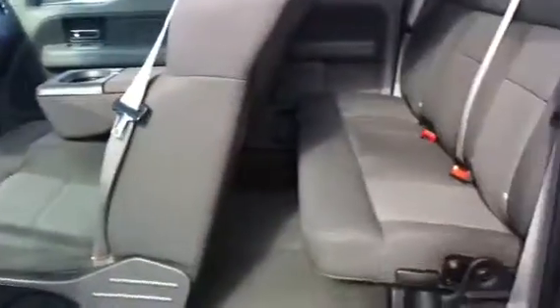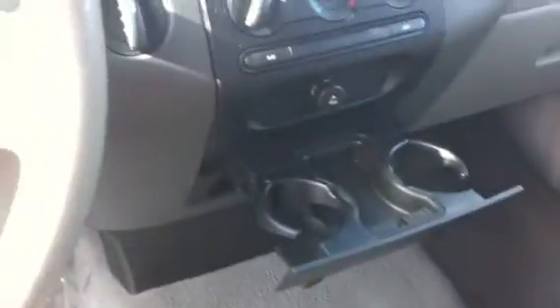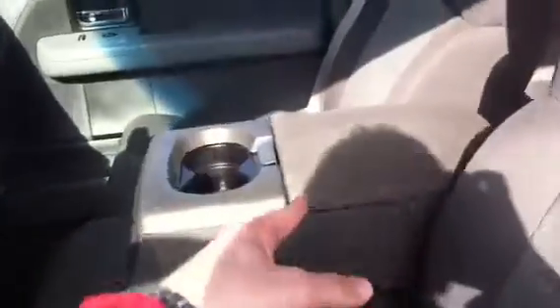Opening the door, you can see the interior's in really good shape. It doesn't smell like smoke or anything, so if that's important to you, you'll be happy with this one. It's got gray carpet, gray seats, with adjustments right there. The mileage is 82,124.2 miles as it sits right now. It's got cruise control on the steering wheel, a CD player, pop-out cup holders, and a bench seat — so you've got the center console with storage, but you can flip that up and have an extra seat with a seatbelt. The headliner's in good shape, no cigarette burns or anything like that.